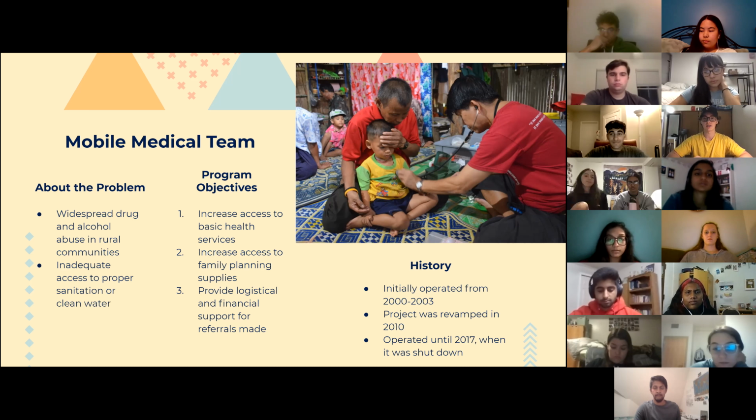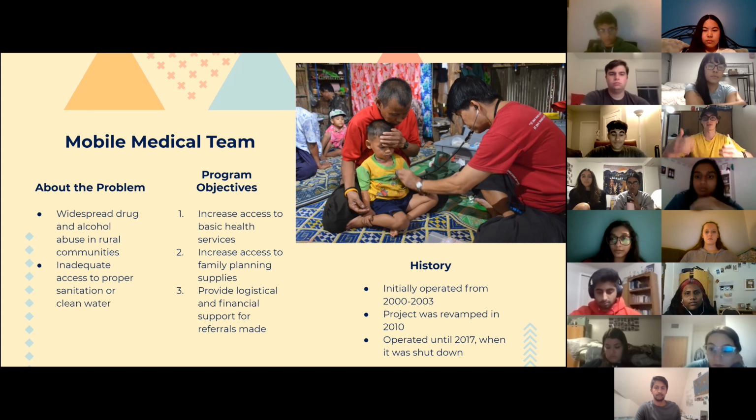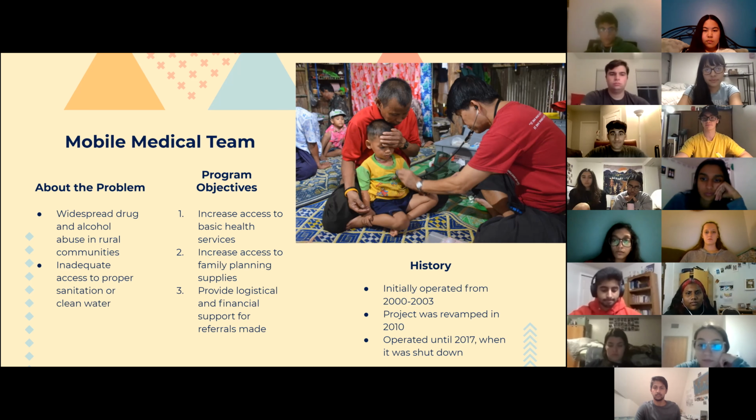Additionally, they wanted to increase family planning supplies and provide logistical and financial support for any referrals that the physician would have to make beyond the basic examinations they do at these appointments. And this logistical and financial support would be provided through some social workers that also worked on the mobile medical team.